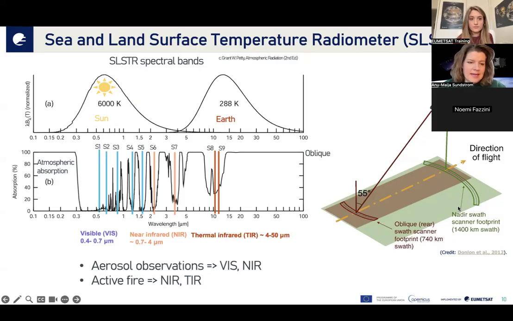By selecting these channels and combinations of these channels, we can use these radiation measurements to get information about aerosols, when we combine the visible and near infrared observations together, or about active fires, when we combine the near infrared and thermal infrared together.